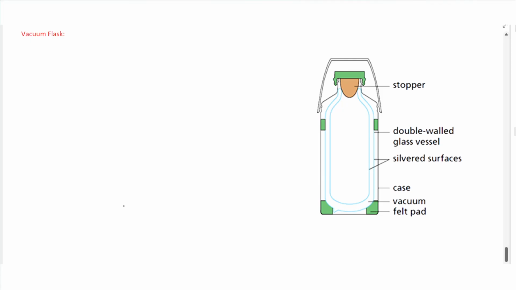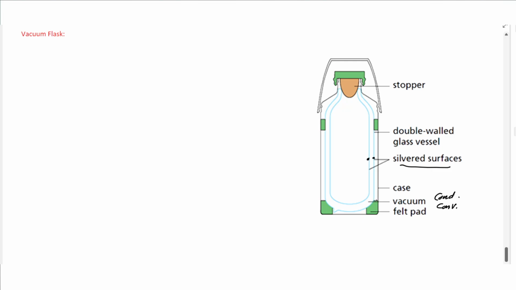This type of device, the vacuum flask, is said to be the ultimate insulation because it has silvered surfaces which reflect infrared radiation. If you have a hot liquid inside, infrared radiation is not allowed to be emitted, as silver surfaces are poor emitters. If you have a cold beverage inside, heat cannot be absorbed because the silver surfaces are poor absorbers of heat radiation. And between two containers, there is vacuum. Vacuum decreases conduction and convection.